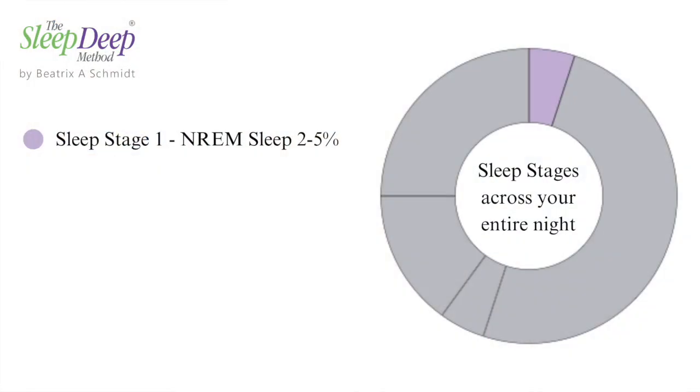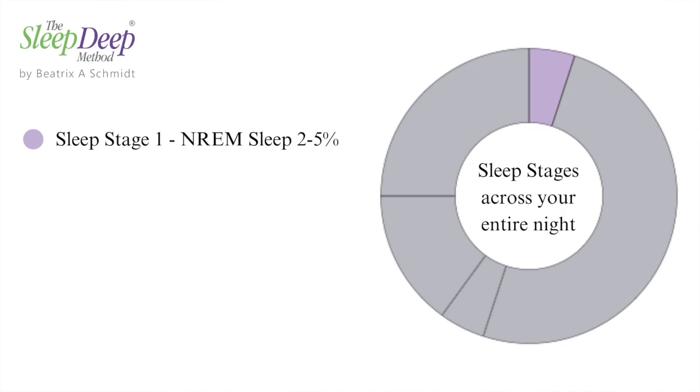Now, what we're going to do next is break down each sleep stage. And again, I'm going to give you a bit of the science and then a bit of the practicalities on each one of those sleep stages. Sleep stage number 1 is the first non-rapid eye movement sleep stage that I wanted to talk to you about.